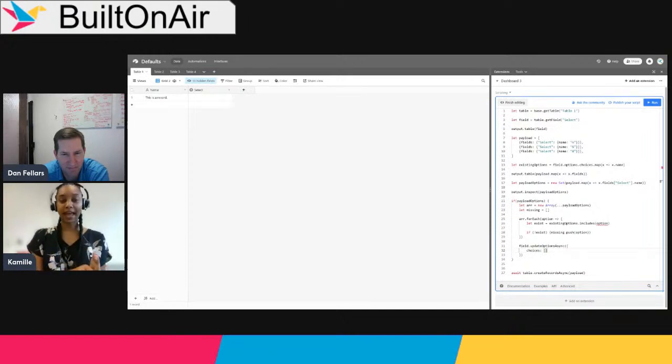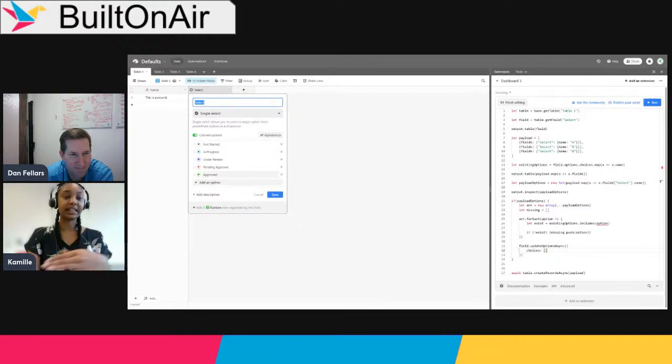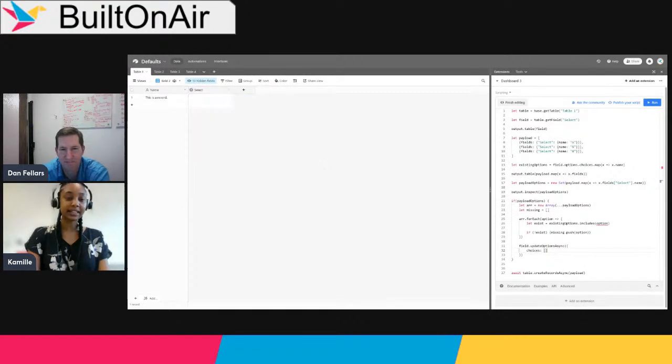If you don't pass options that already exist as part of your array, Airtable's not going to like it. There's actually a separate setting that you have to enable for this function. For instance, if I tried to pass an array here that didn't include these 5, there's a separate setting I have to enable that says, hey, I didn't include these 5, delete them as options. In this case, that's not what I want to do.